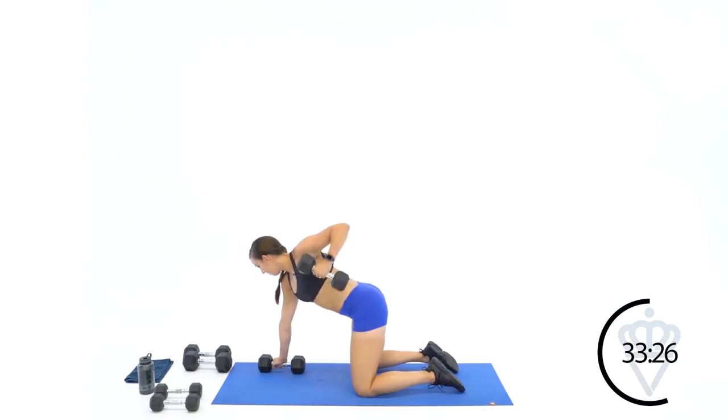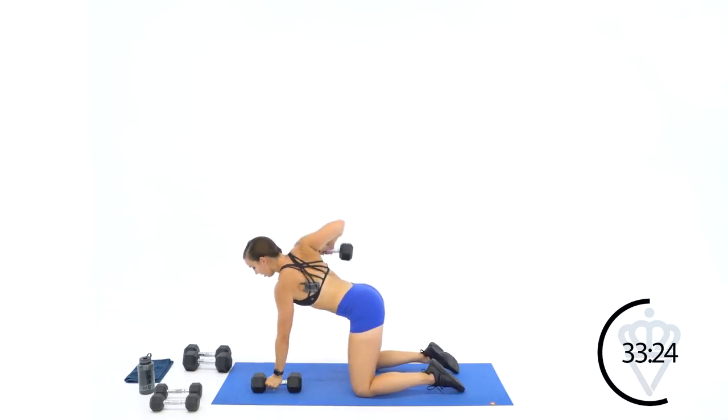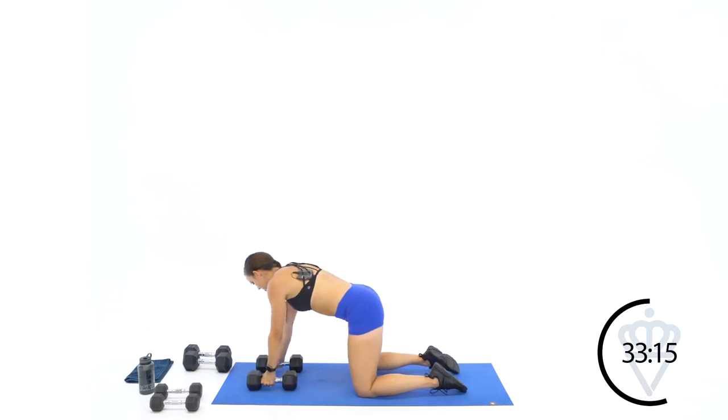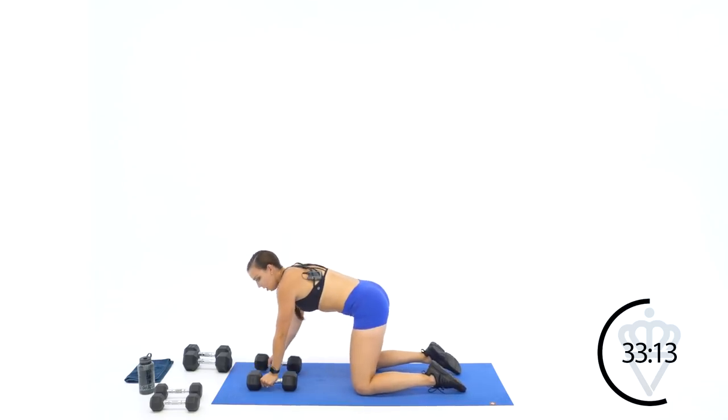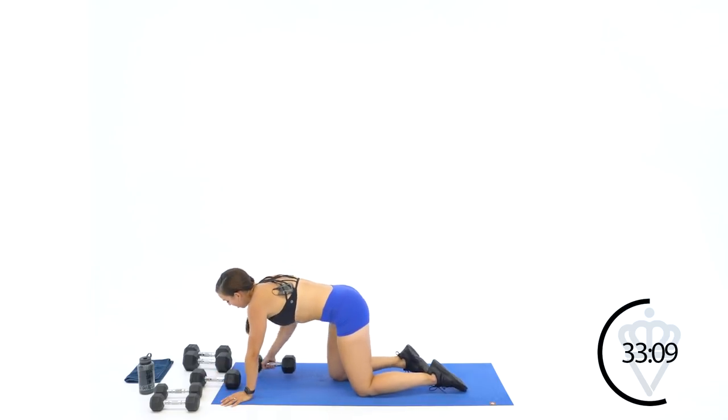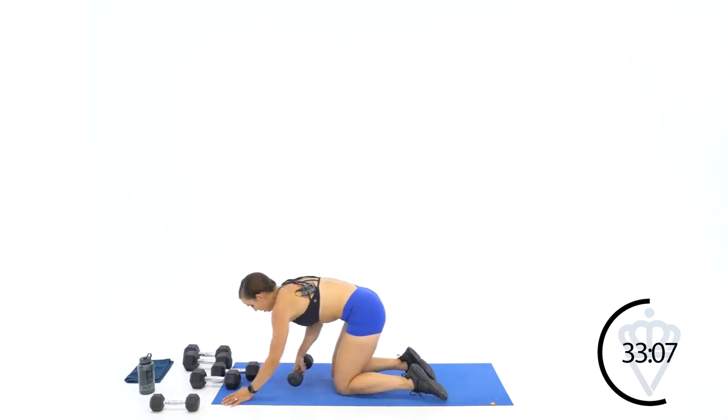Good job. 15 more seconds, guys. Remember, the initiator to the movement is pulling that shoulder blade over. That's it. 5 seconds, and I want you to stay here on all fours. 2, 1, rest.